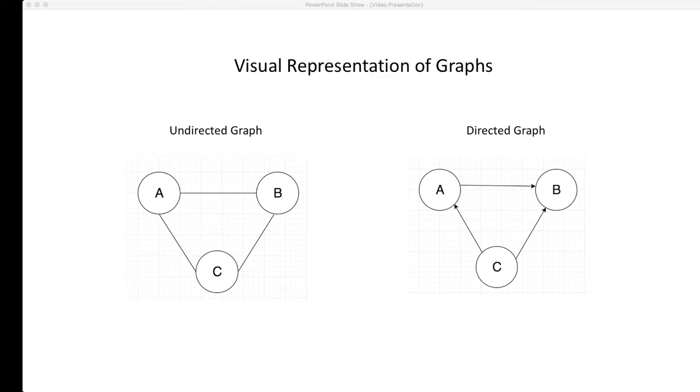Whereas on the right-hand side, we have a directed graph with directed edges, and A can only travel to B, and C can only travel to A, and B can't travel anywhere because there's no outgoing edge to any other node in the graph.